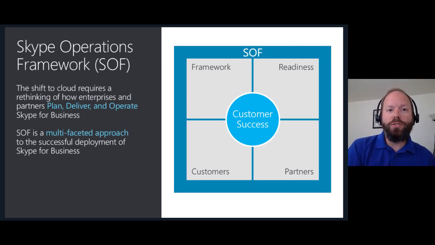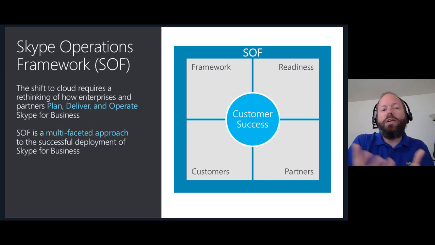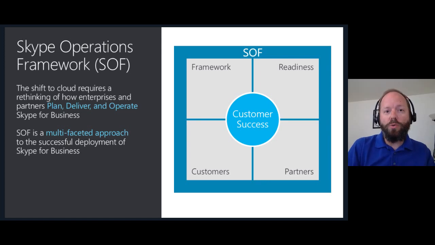But there's more to it than just those pieces, right? How do I take those pieces and use them? We need a readiness angle to look at that. So you can see in this upper right quadrant, we talk a little bit about the readiness side of things. Soft encompasses a readiness piece, which I'm sure we'll talk more about as we go throughout the session, but I'll put it out there now.